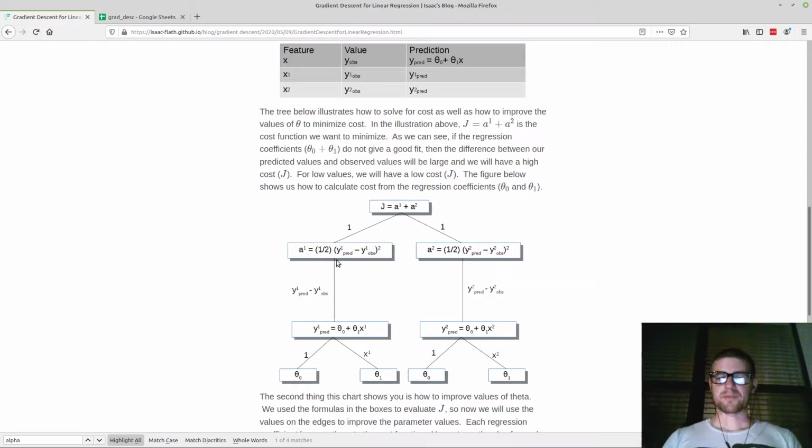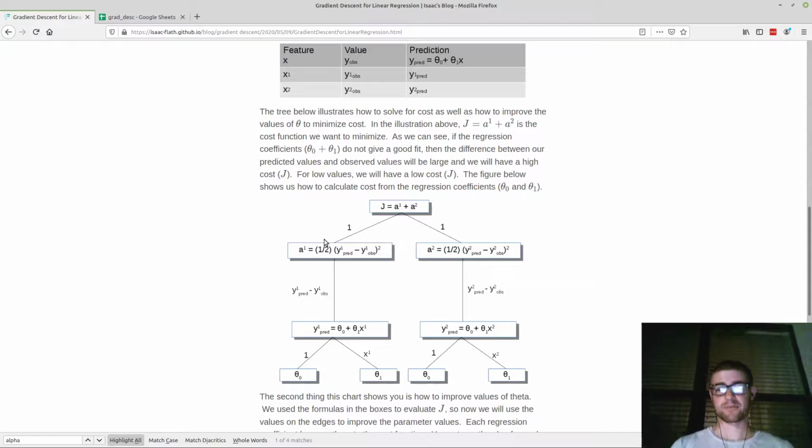The next step up, you move up the ladder. You're actually going to see, okay, how far is my prediction from my observed value? And you calculate that. That calculation is placed here. That's then squared, and then divided by 2. I honestly don't know why it's divided by 2, but that's convention, so we'll go with it. It's kind of, in my mind, a sum of squares, right? So you've basically taken 2 values, you've kind of inversely averaged them, in a square function, and you get this a value.